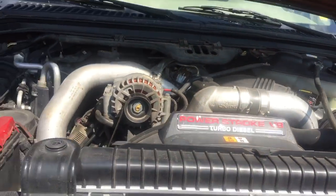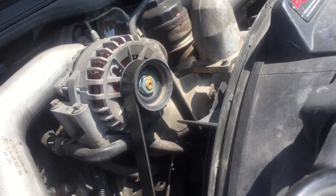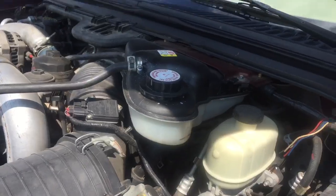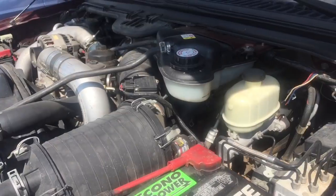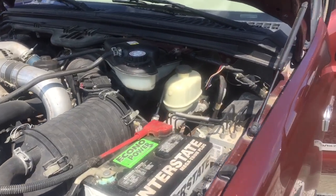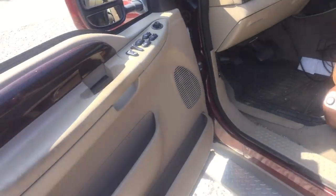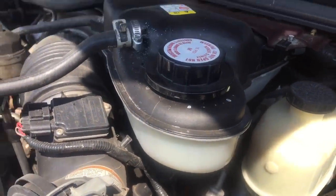Let's look under the hood and see what damage is done. Hopefully, who knows if there's any mechanical damage to it. Looking around, hang on a second. I've had them before where, when they're stolen, I might do a degas pressure test afterwards, because obviously they were running the crap out of it. They were running it like they didn't give a damn, because it was stolen. So it's hard telling under the hood. We got little bitty spots on the bottle, but who knows.